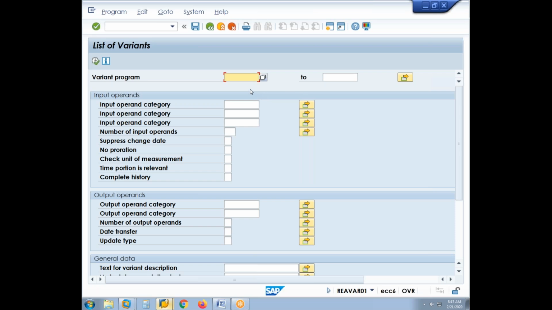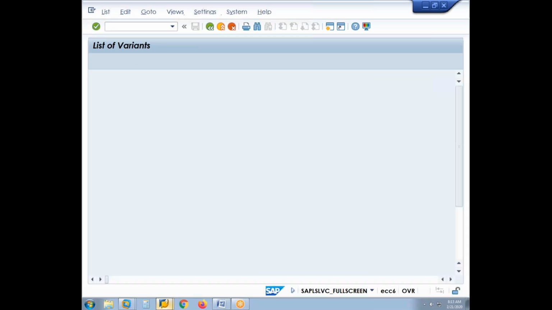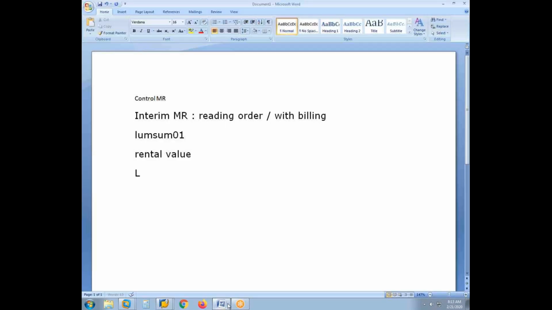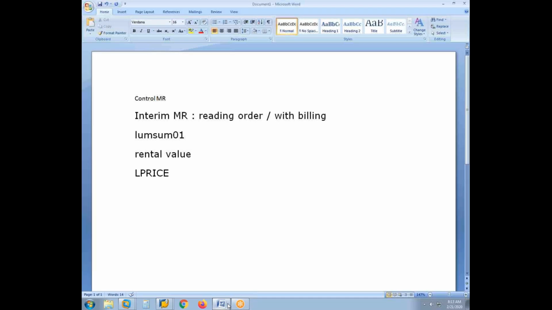So we will go to lump sum 01. Then select here, go to lump sum 01. So here the input operand category is L price. So you must maintain one operand as L price, and then we'll also maintain an operand as factor.